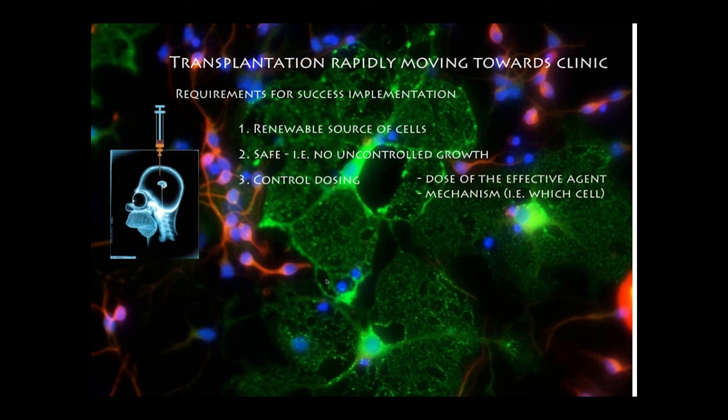And what I mean by that is that if you were doing, let's say, a phase 2 or phase 3 trial for a drug, you need to know how much dose of the drug to give. You know how to do that because you know what the active compound is. So in the case of cell therapy, if you're implanting a mixed population of cells, your question becomes, which cell type or combination of cell types is actually having the effect? What's the mechanism? Is it the neurons, the astrocytes, is it the oligodendrocytes? Is it the mixture of all three, or maybe the mixture of 2 different populations? So you need to be able to control the dosing. To control the dosing, you need to be able to implant defined populations of cells.